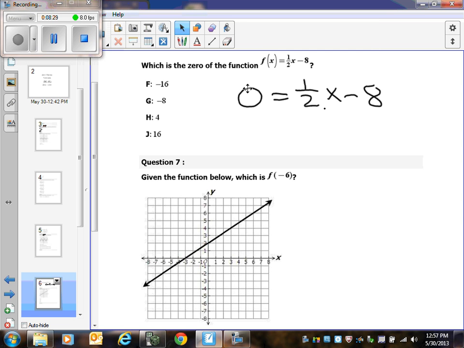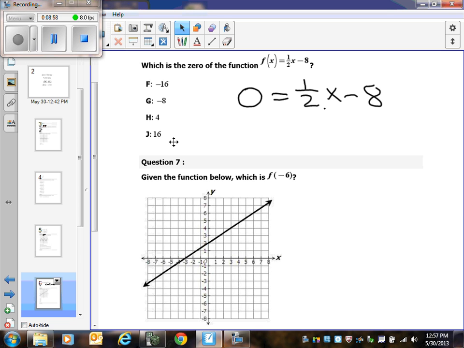And we could go ahead and solve this algebraically, or we could just look at it and talk about it. Now basically, they're saying half of some number minus 8, I need to get 0. So what is the only number that you can subtract 8 from and get 0? Well, great. So this half x has to be 8. So then you ask yourself, half of what number would give you 8, which is 16? So our answer is choice J.